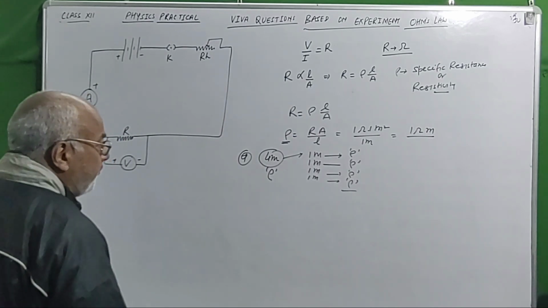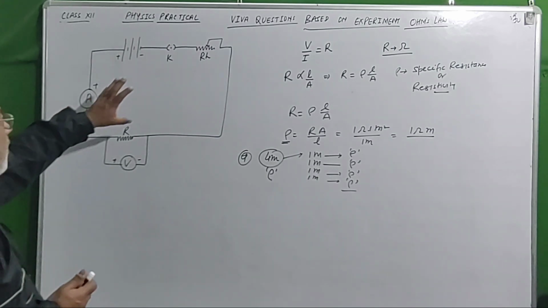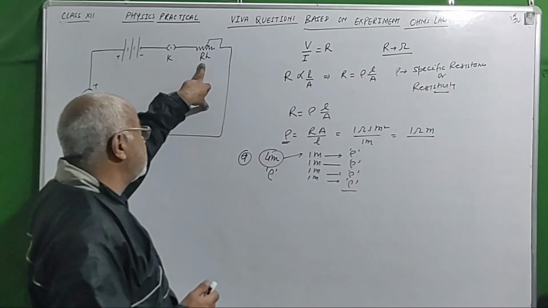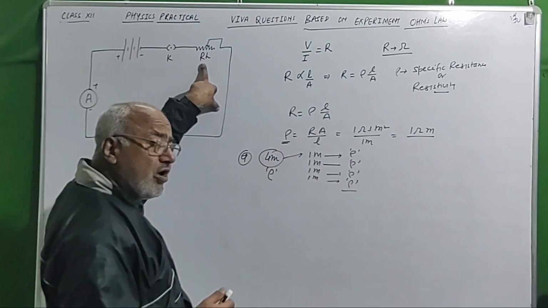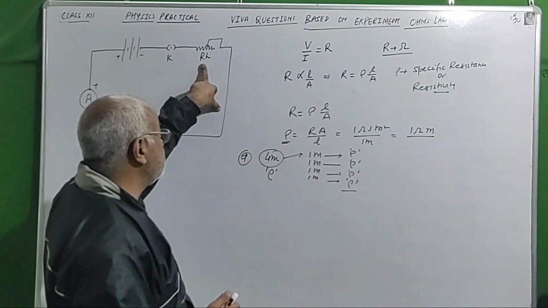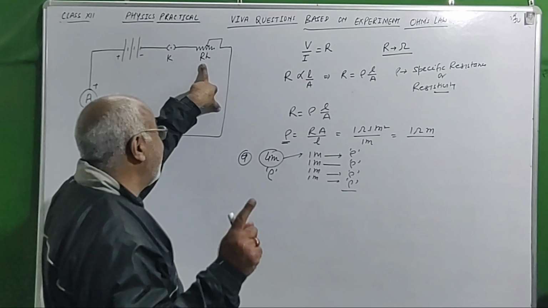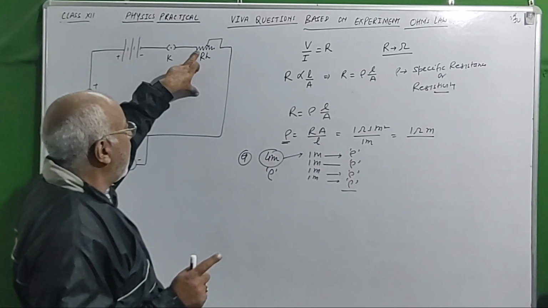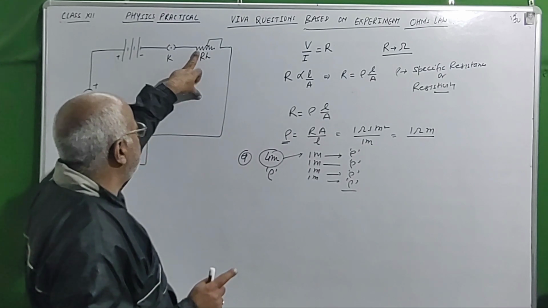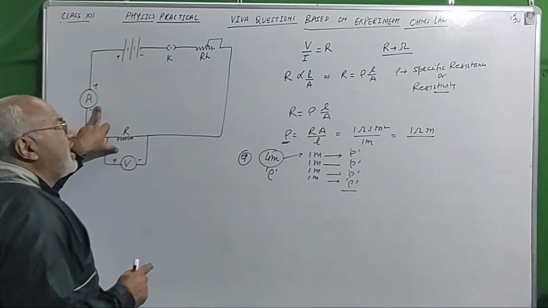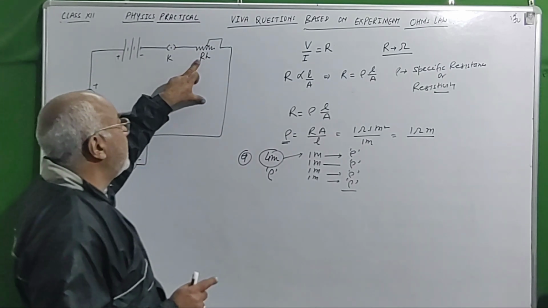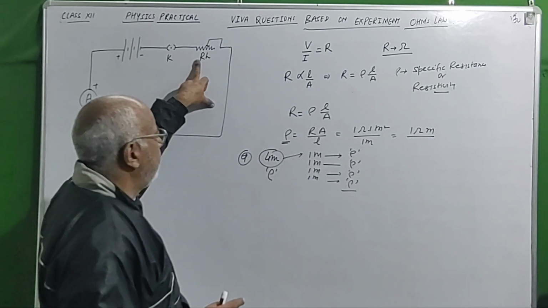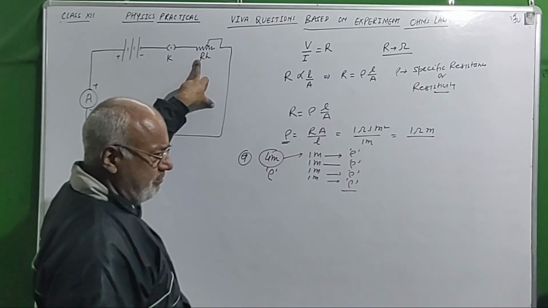now in the diagram, the battery we are using is K. What is this? This is a rheostat. What does a rheostat do? A rheostat is used to vary the current or the voltage in the circuit. If we vary it, the current and voltage can automatically vary. How is it made? It is made up of an alloy, like constantan or manganese materials.